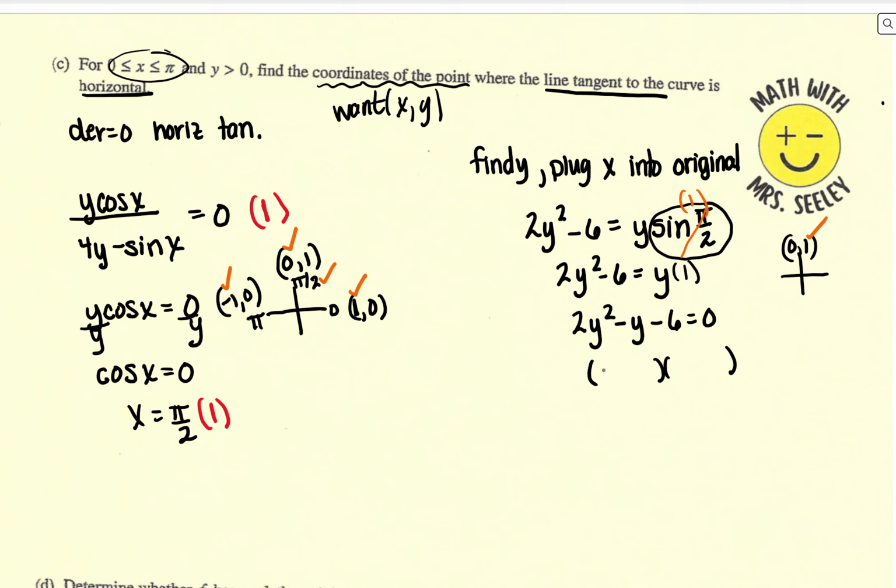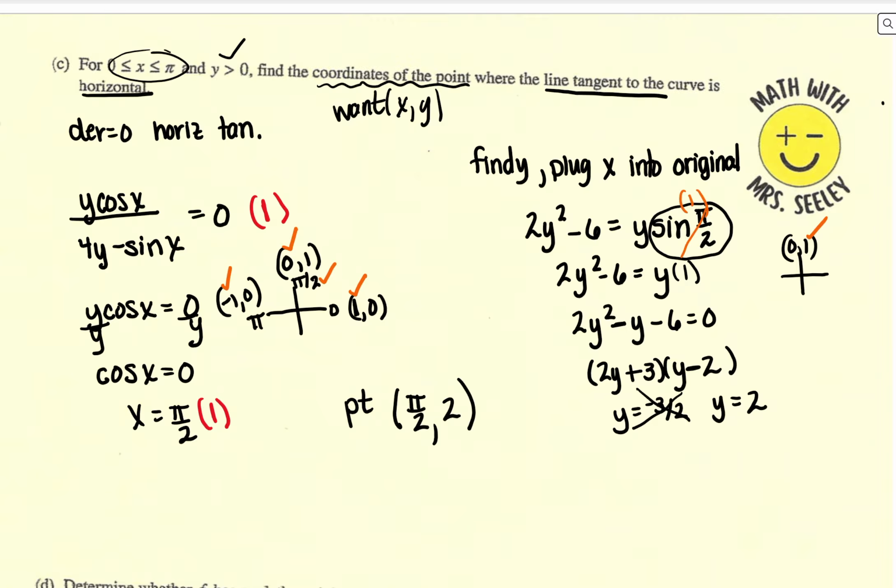So you're going to factor that trinomial. It's 2y and y. There'll be a 3 and a 2. I need to have a -1 for the middle term, so we're going to make that a plus 3 and a minus 4. So that means y is equal to -3/2, and y is equal to 2. But they just told us that y is greater than 0, so we can't consider that one. So our y value is 2, and the point that they want is x, which we just found to be pi over 2, and y is 2. If you were able to successfully find that ordered pair, give yourself a point.